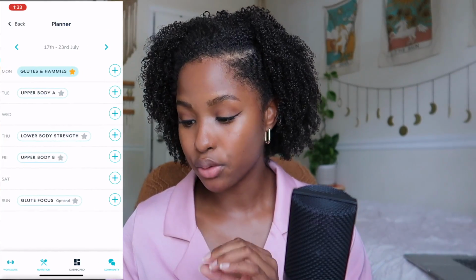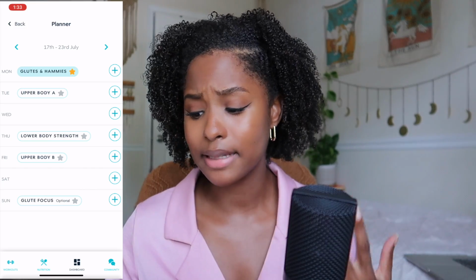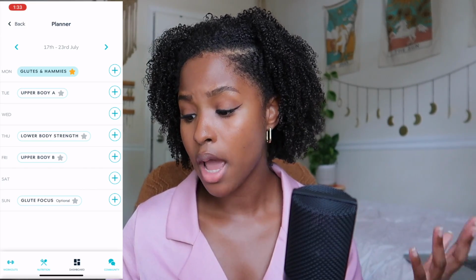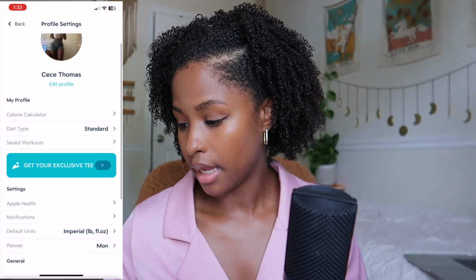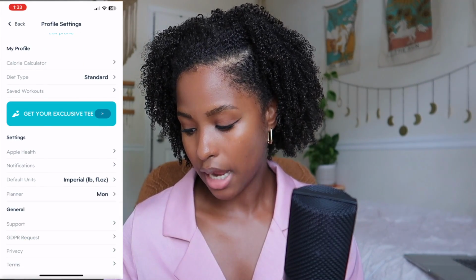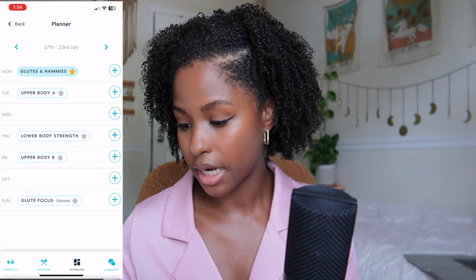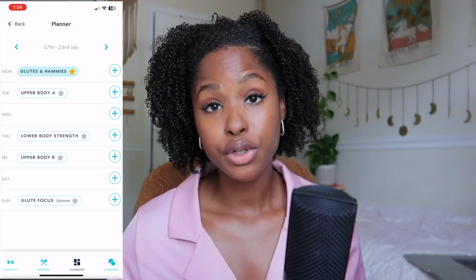So where I really truly live within this dashboard is the weekly planner. It's going to have the date at the top, which I think is super helpful. My weeks start on Mondays, which is actually something you can change in your settings. I kind of just did that really quick, so you can change that. I keep mine on Mondays. It's always been like that. So I'm going to pop back over to the dashboard.